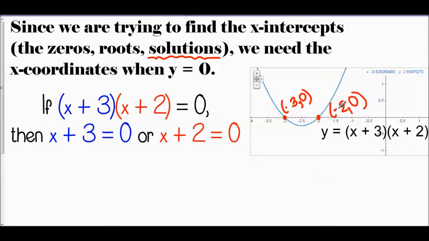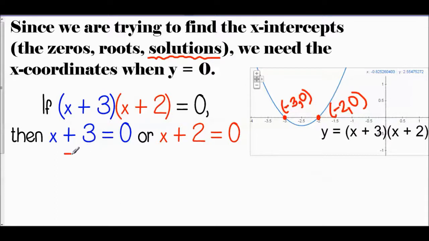What you should have noticed in the last lesson was the y-coordinate is always going to be 0 for the solutions. When you have a function like this, you have x values and you have y values. So if I put 0 in for y, then I'm solving for that x value. So how this fits in is I take whatever that quadratic is, I set it equal to 0, and then I'm able to solve to find x.